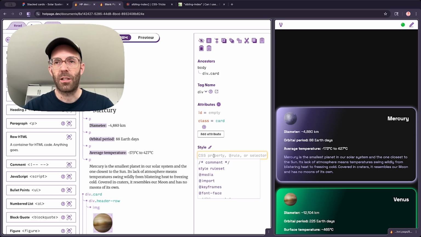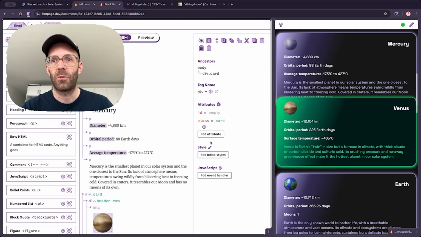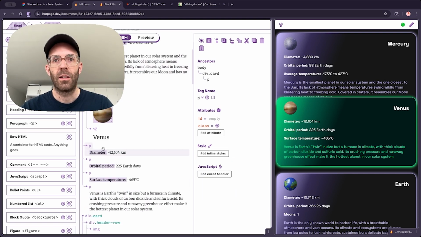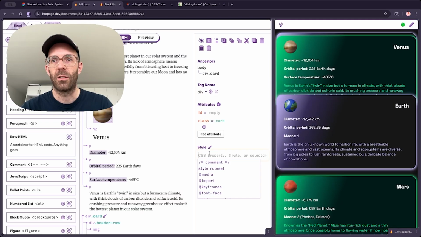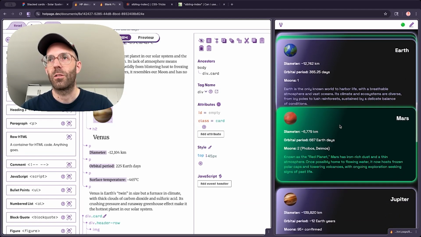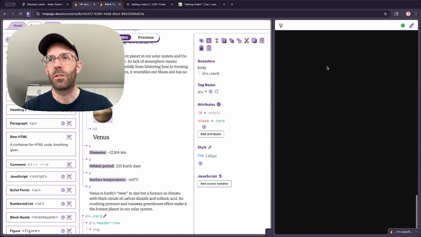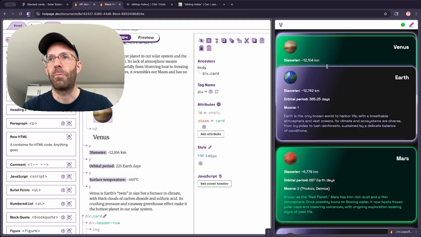What I do is I'll add top 15 pixels, and then on the next one I'll add top 30 pixels, and then on the next one I'll add top 45 pixels, and then the first three will be stacked down from the top, and then these other ones just keep going because they have no top value.